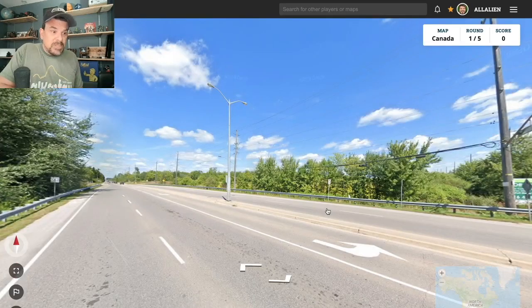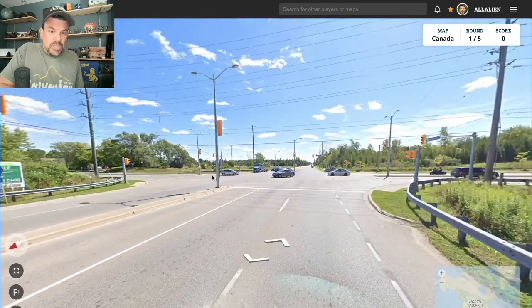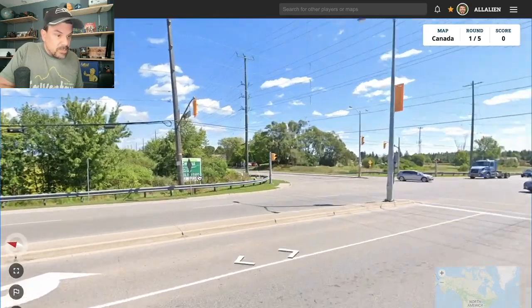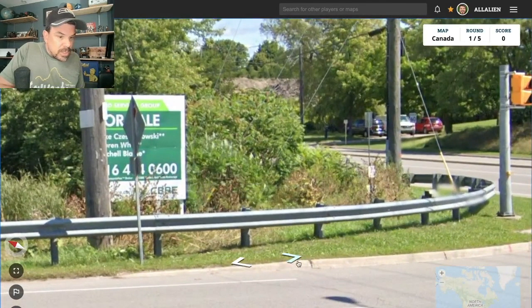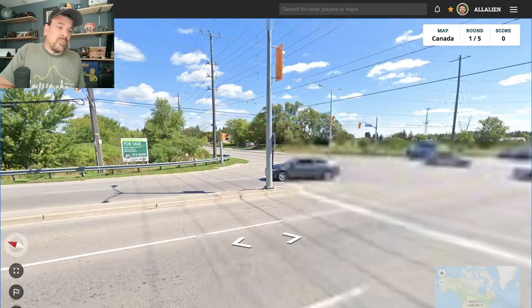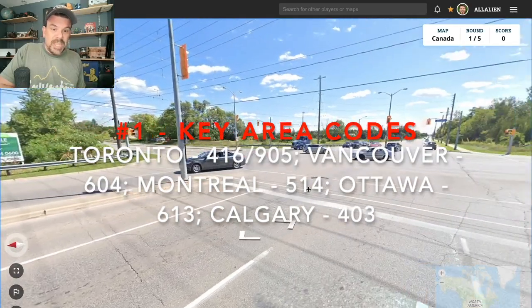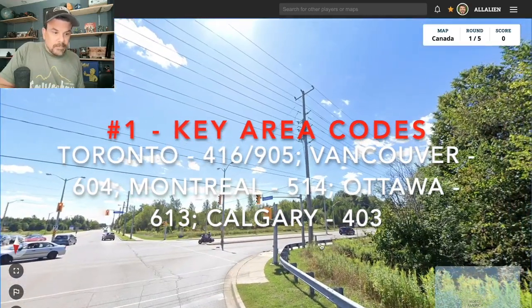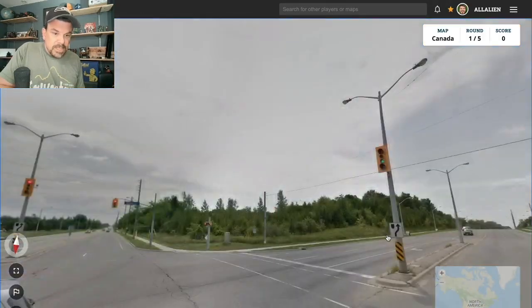I'm going to give myself freedom to move around here so that I can point out a few things for you and we're not stuck just wherever we happen to be plunked down. If you want to memorize a few key area codes in North America, those are always very useful. And the one that I see here, 416, is probably the most common area code in Canada, and that means we are in Toronto, in the central Toronto area.